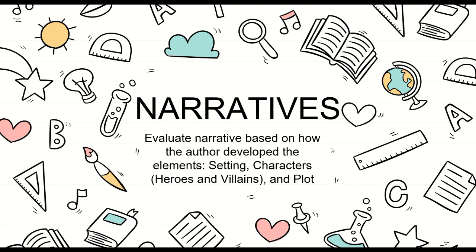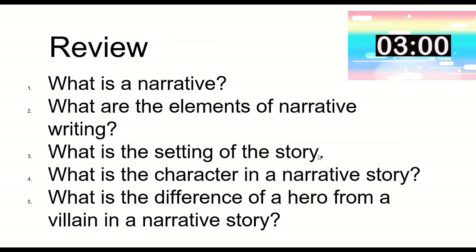So this lesson was already taught on the first quarter, so I know some of you might remember this, and I do hope so that you remember. And let's start with the review. So we have here the following question. The first question: what is a narrative? Second one: what are the elements of a narrative writing? Number three: what is the setting of the story? Number four: what is a character in a narrative story? Number five: what is the difference of a hero from a villain in a narrative story?